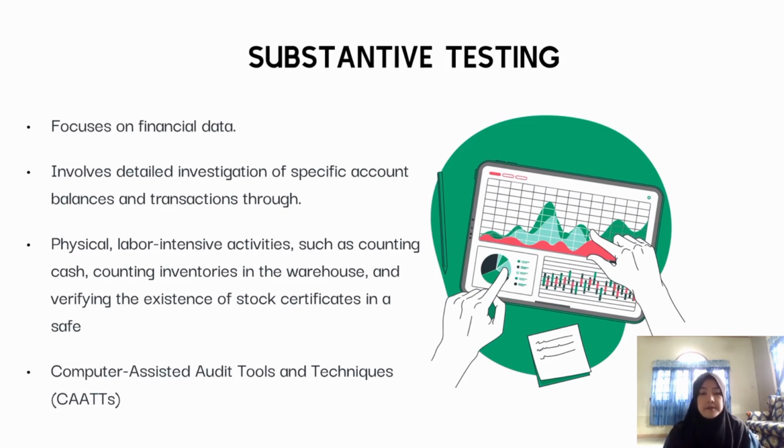Some substantive tests are physical, labor-intensive activities such as counting cash, counting inventories in the warehouse, and verifying the existence of stock certificates in a safe. So, in an IT environment, the data needed to perform substantive tests are contained in the data files that often must be extracted using CATs, or computer-assisted audit tools and techniques software.